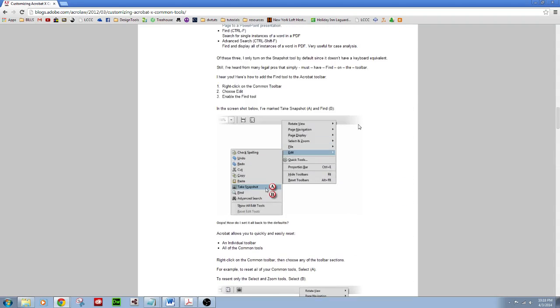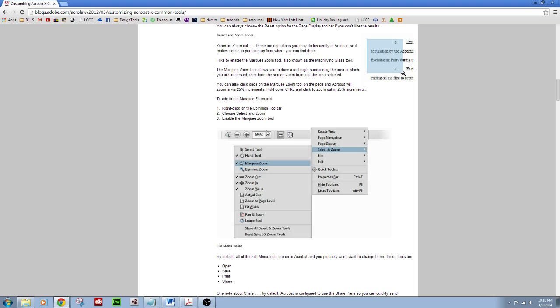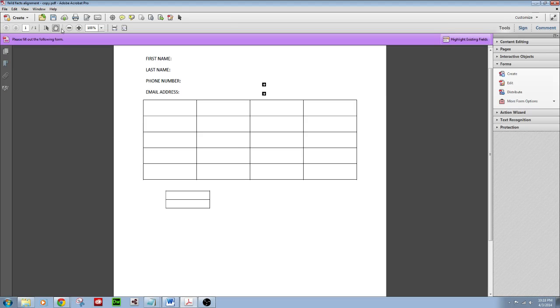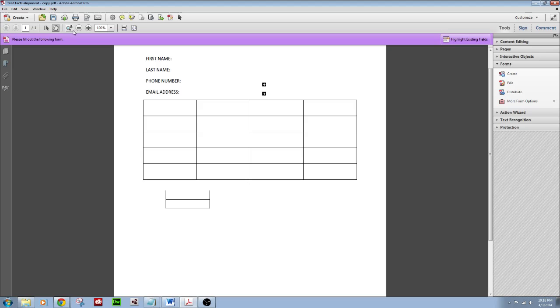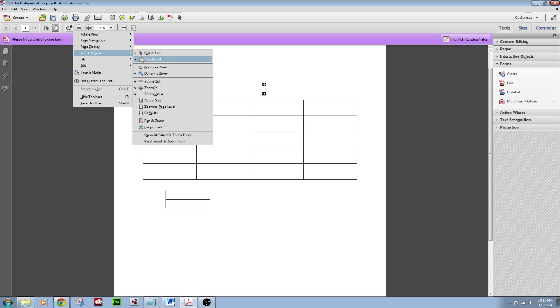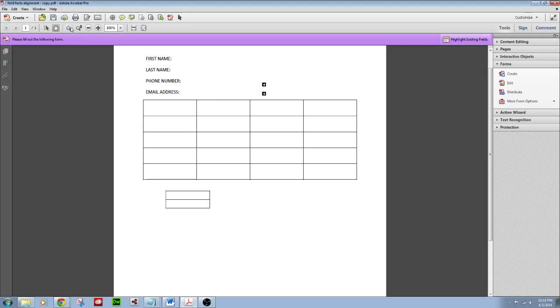you want to go into the toolbar and right click, and then it will allow you to select and add those functions to the toolbar, which is very nice because a lot of times I've found as I was following these tutorials, and I'm sure this will come in handy in the future, that I will want to have the ability to zoom in on a specific area.